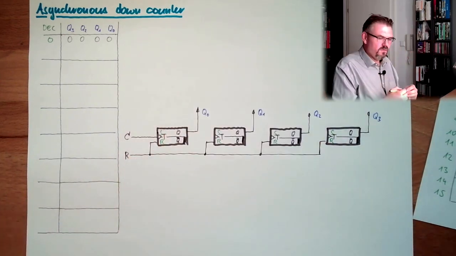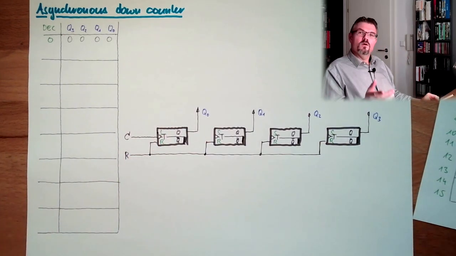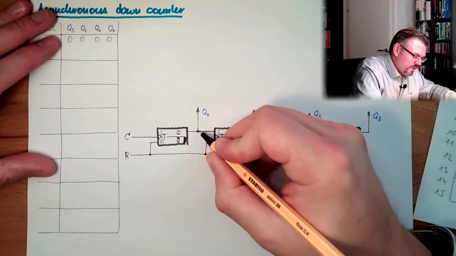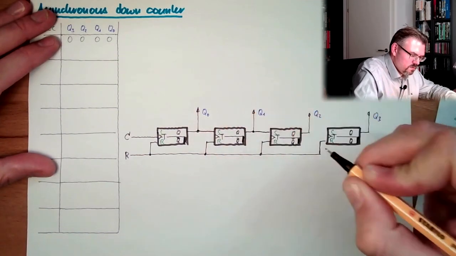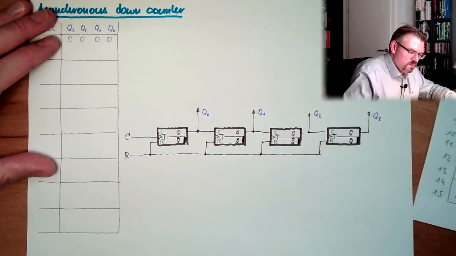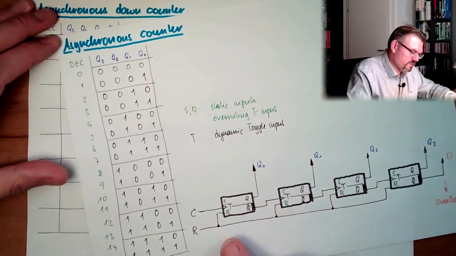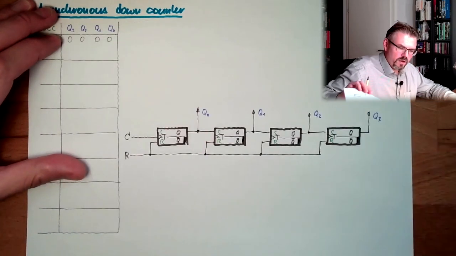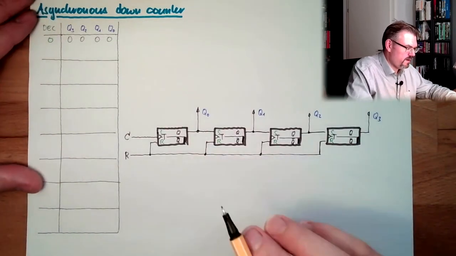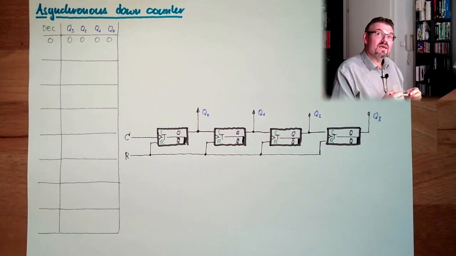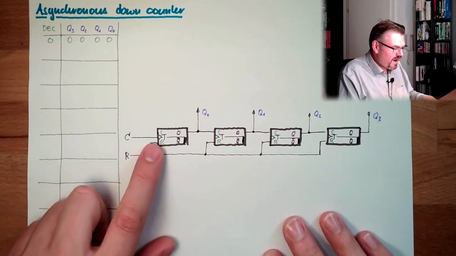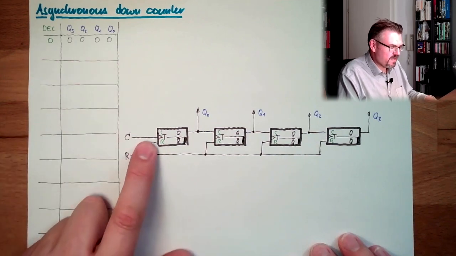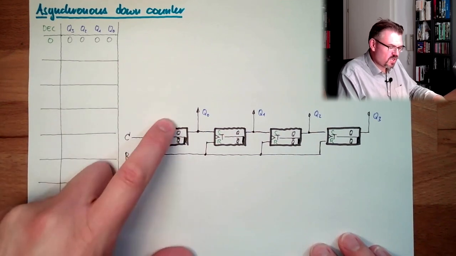But everything as before, what is changing? Well, we go directly from Q to the next one. This is the difference. You see, the upwards counter was always going from not Q. And now we're going from Q, right? So let's see what is happening. First rising edge here. This is our initial condition.